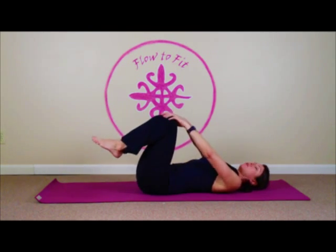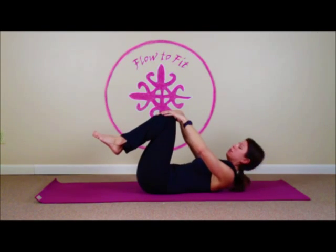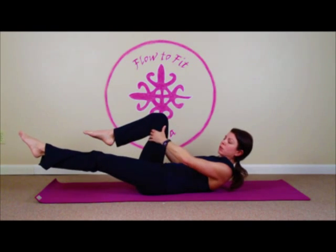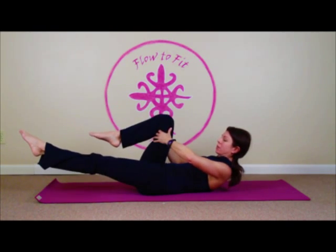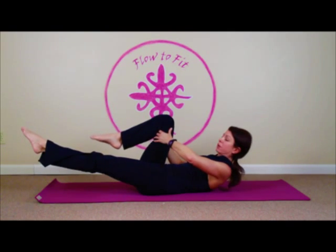All right, single leg stretches next, so they're slowly getting harder and harder. Belly presses in again, head and shoulders lift, legs come to 90. This time we're going to draw one knee in as we stretch out the other, and you can take it in a little bit further, and then we're going to switch. Belly stays pressed in, we're going to go nice and slow. Here we go.